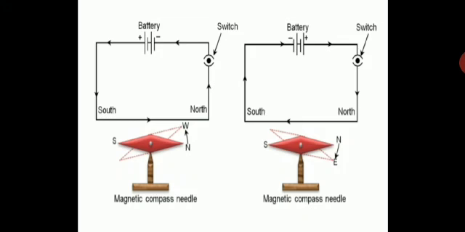You should know the compass, which has a needle, is very sensitive to the magnetic field. A compass is available in the market, and we have it in the physics lab. If you keep it under a magnetic field, it will show some deflection. It is very sensitive to the magnetic field. That shows there is a presence of magnetic field due to the passage of the electric current.